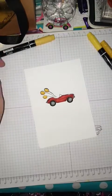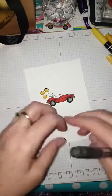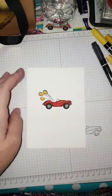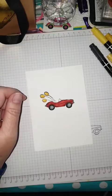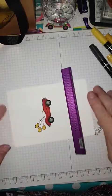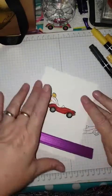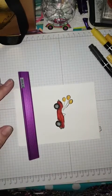I'm going to leave that for a minute because I have to make a road first, because I don't like things just floating around. We usually put a blue outline around it or a grey shadow or something. But today I'm going to make a road. Now, I'm turning it this way because... No, I'm not. I'm turning it this way because I'm silly and I get things confused.